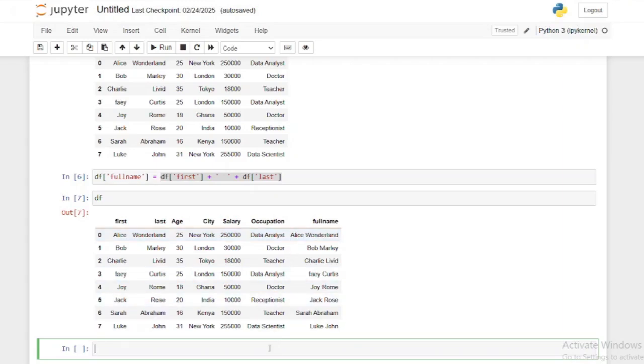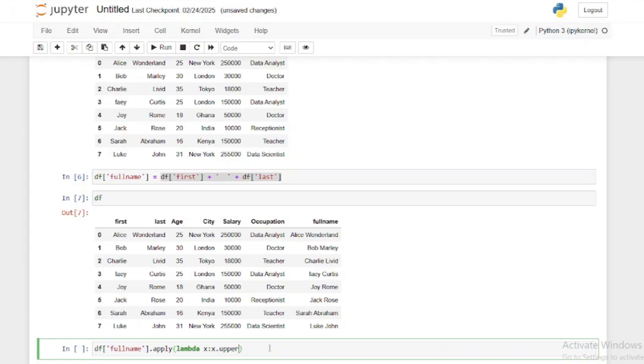To do this, we just have to call our full name column, and I'll be calling the dot apply method. For the dot apply method, what we want to apply is our lambda function. This lambda function is going to be saying we want to apply the upper method on all values in the full name column.